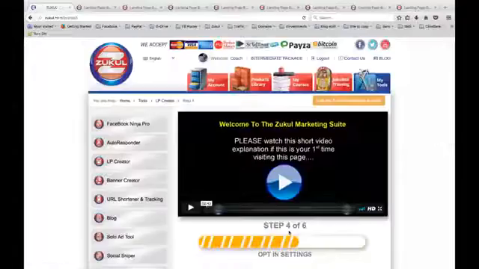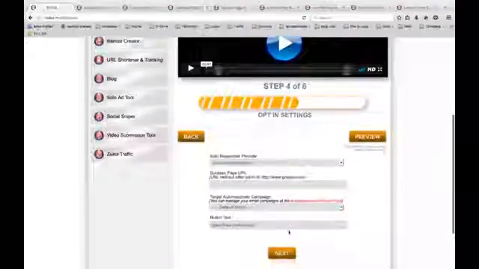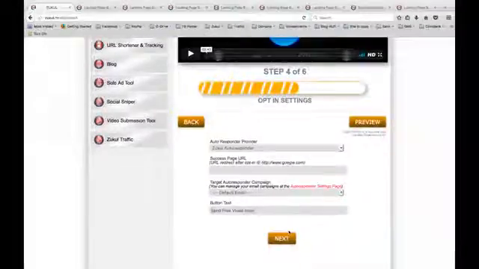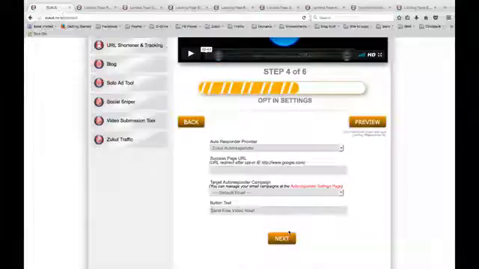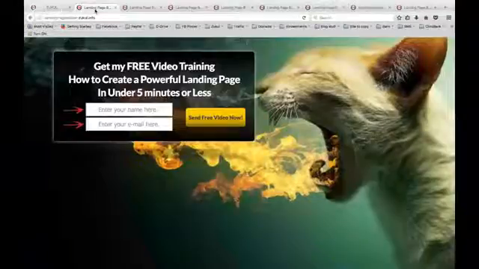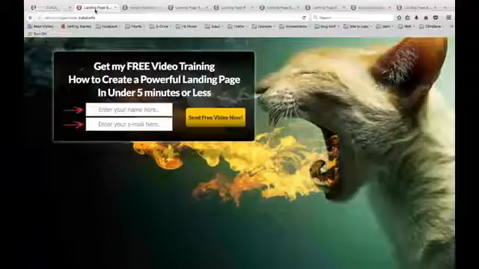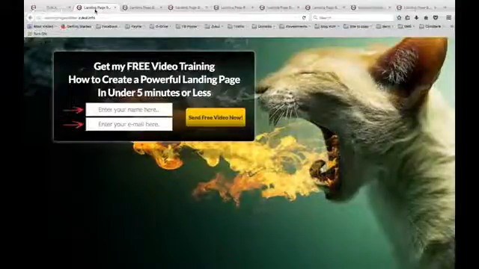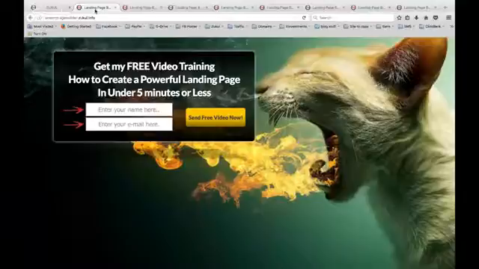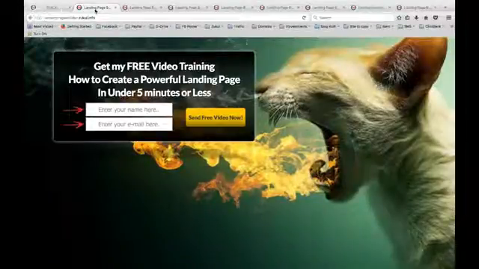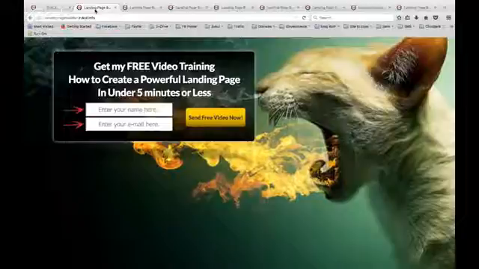Now, what you don't want to worry about is the settings on this section here, the opt-in settings. We're not interested in that at the moment because we're only building the campaign, and today is about building the landing page, okay? Like I showed you on that little timeline on the whiteboard. The first thing we're doing, we've got the product, so we now know what product we're going to promote. So we need to make sure we just get the landing page. You don't want to try and do everything all at once, okay?